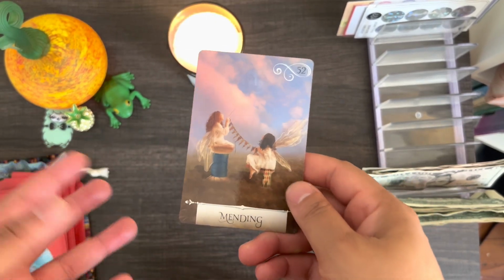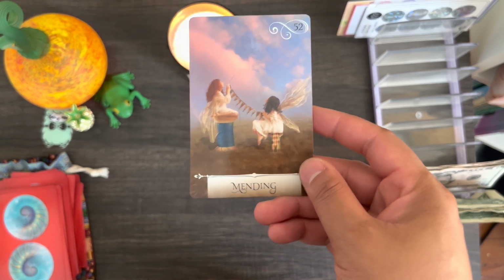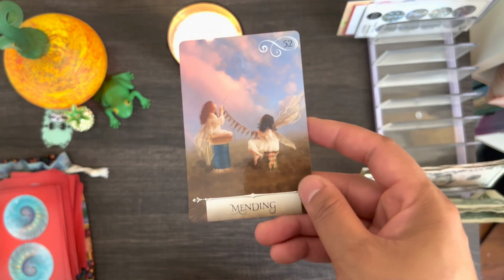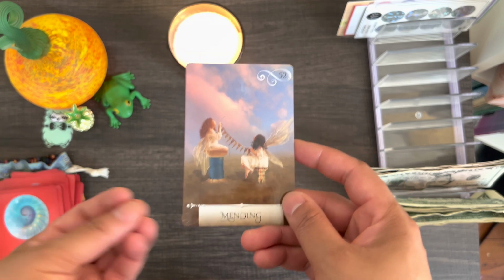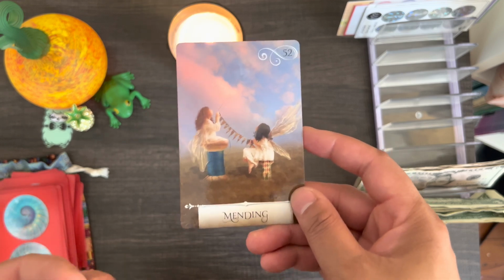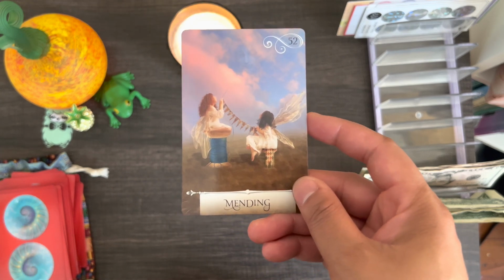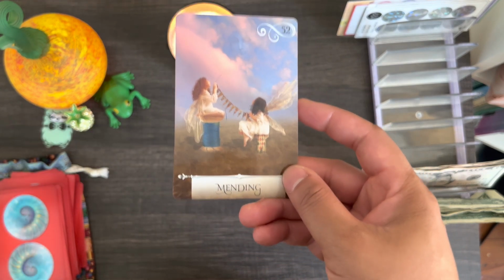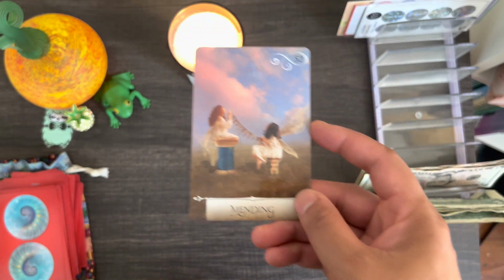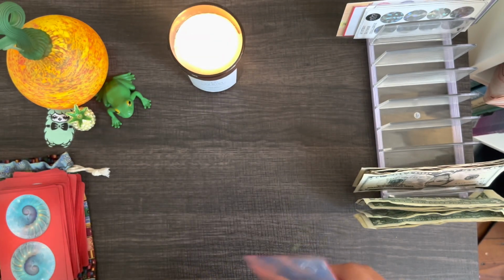So on a more mundane level, it could just be like finding what you need to fix in your budget, some tweaking, something's not working, right? Or something is not working as efficiently or as smoothly as it can be. How can we fix that? How can we address that? And there's 2 people here, so maybe you need to work with somebody, maybe seek a financial advisor, but systems need to be repaired, right? Or again, it could be like what happened to me. I needed to fix some things around the house, and I had to spend some money on that too. So that is your message.